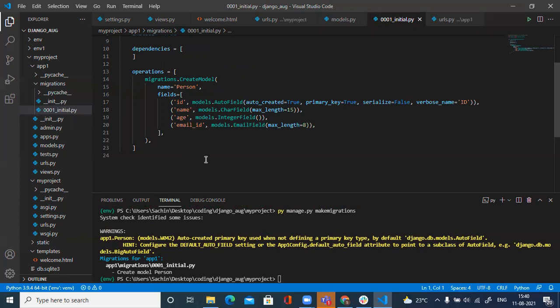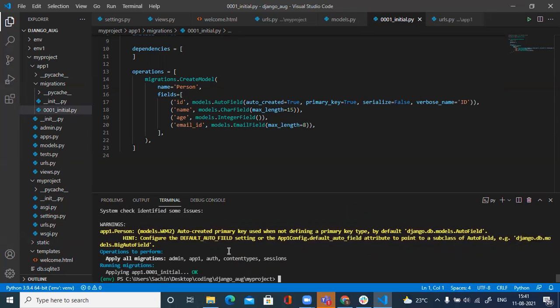Understanding till here what is happening? makemigrations created the required migrations. It was able to identify that there were some changes to be done, and according to that it has created a script which has to be run in order to create those tables. But it won't run, it will just create things and keep it ready. In order to create the table, I have to run this command, migrate.